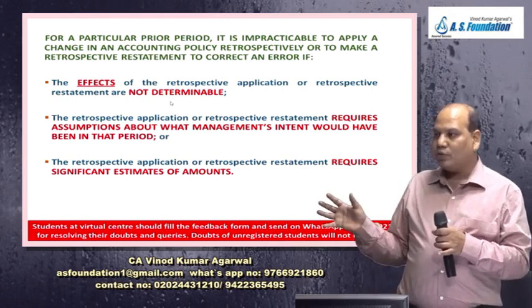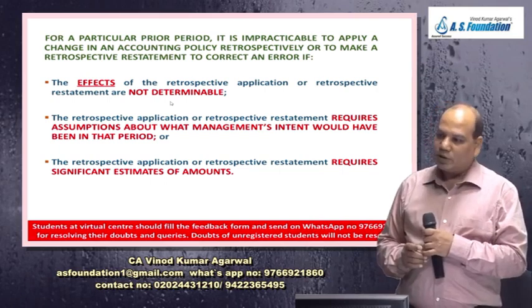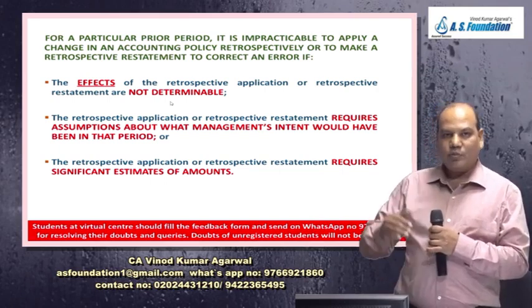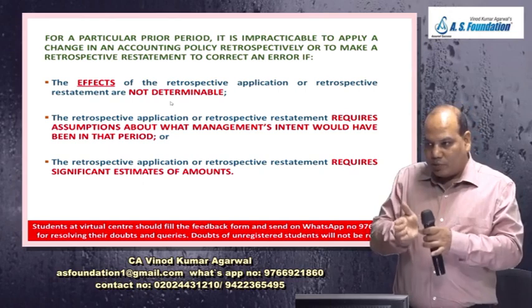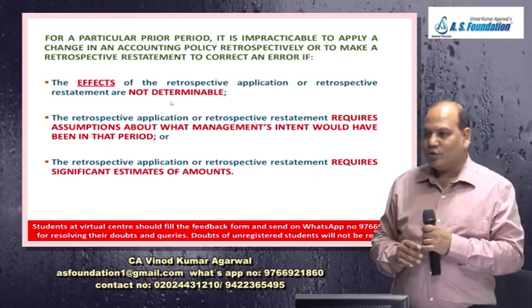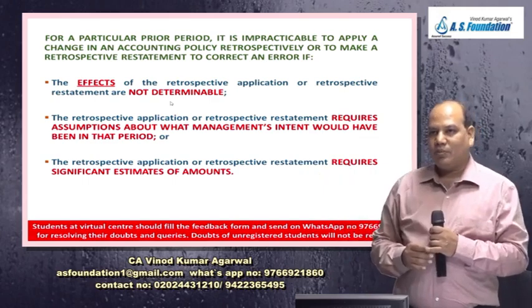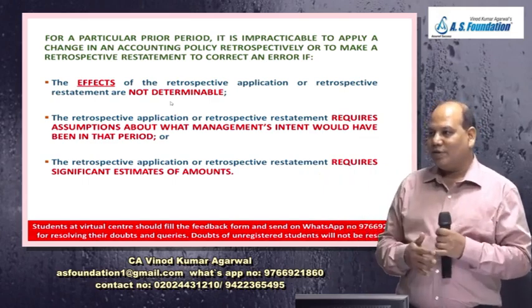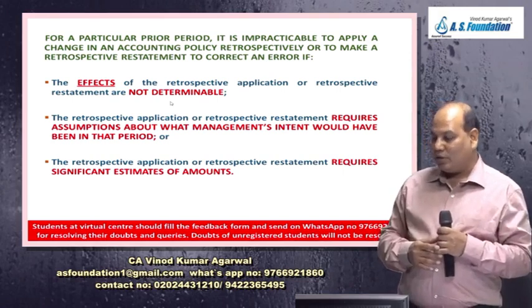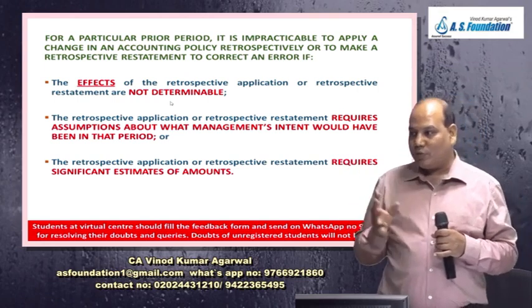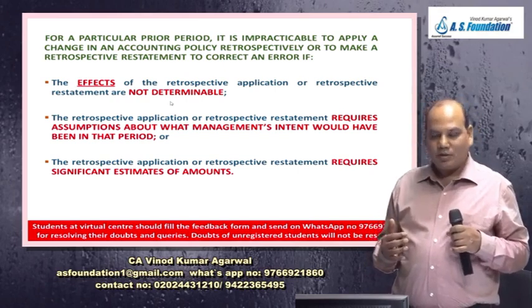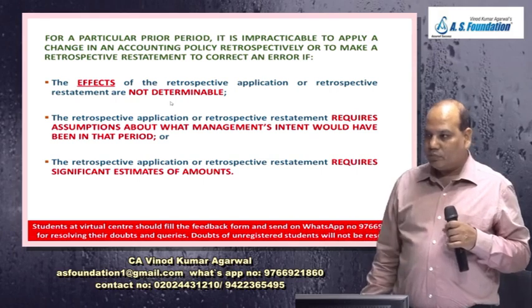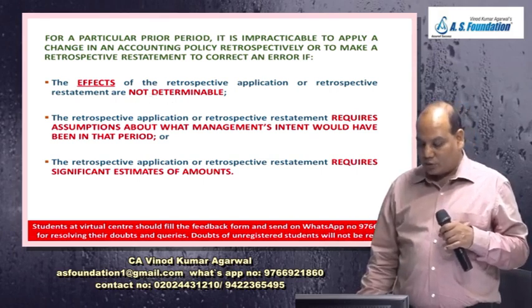Suppose a company now wants to follow component wise accounting for property, plant, equipment. Component wise accounting means suppose there are 10 components in a property, plant, equipment and they are significant, then they will be depreciated according to their useful life. And this was purchased long back. During this time, a lot of sale, purchase, depreciation has been provided. Now, if you want to apply it retrospectively, it will be very time consuming. A lot of efforts will be required, a lot of man hours will be spent on that. What management will say? We cannot give retrospective application. Calculation of the amount, etc. is very difficult to determine.